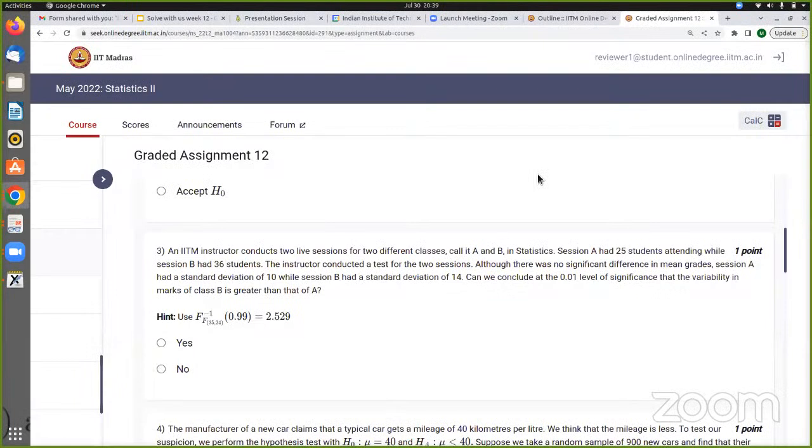In the same question, I have a query, sir. There it is given as sample variance, sir. These 10 and 14, are they the standard deviation of the sample or of the population? Sample. And sigma 1 is equal to sigma 2, right? Then only this cancels. The same question is there in today's session, so just solve this question and we'll see the solution there. Okay, we'll start anyway.